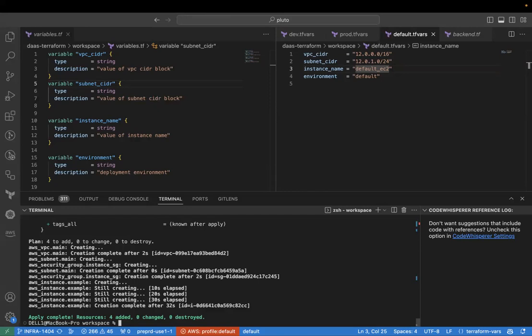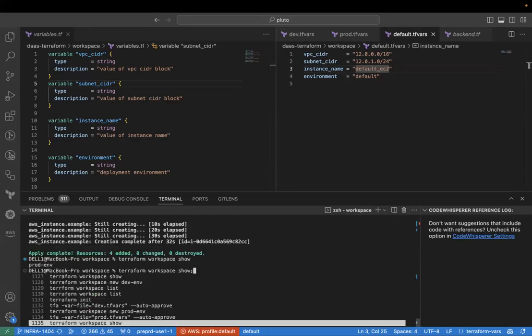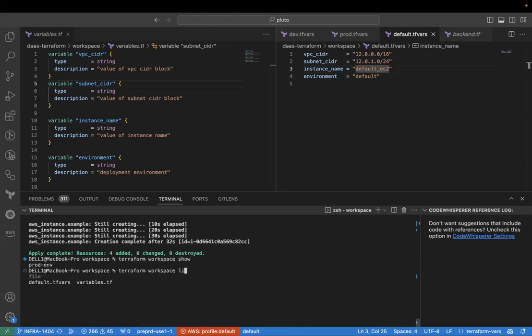Okay, now, if I run terraform workspace show now, sorry, workspace list, sorry. I should have 3 workspaces: dev, production, and what? And default. Now, these are the 3 workspaces I have.